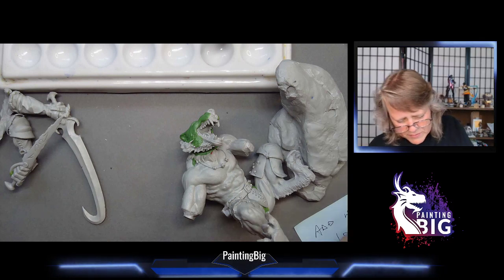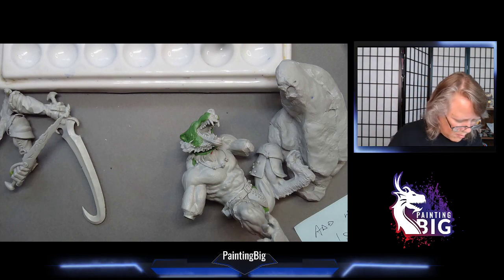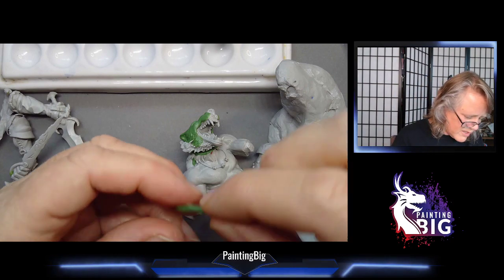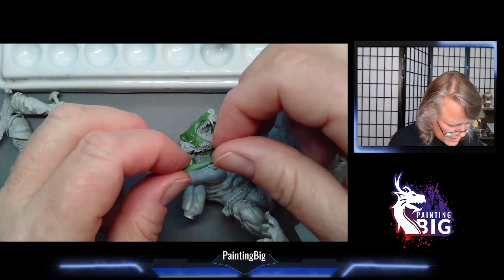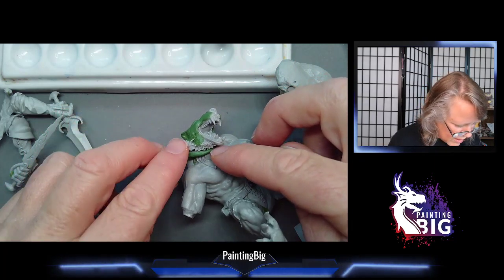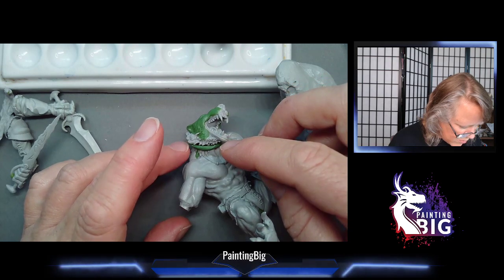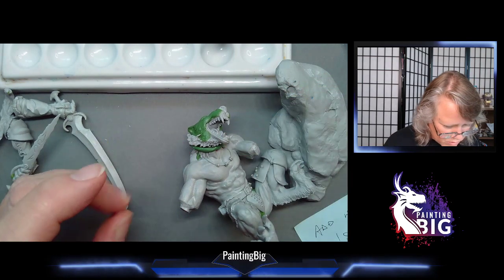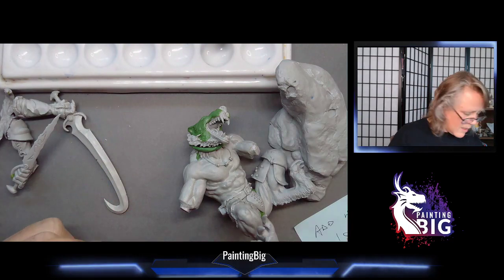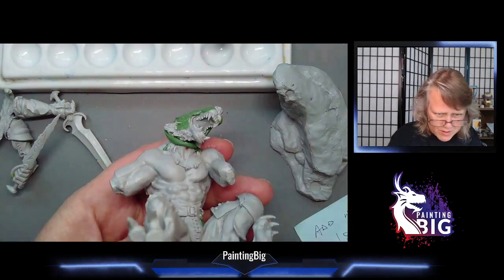All right, I'm going to pinch off some of this green. Going to be a little more cautious about how I'm applying it here. Going to twist it into a long kind of snake. And I'm going to pop some up under the jaw here and just trace it around. Once I've got it roughly where I want it, I'm going to grab my tools and work with it that way.